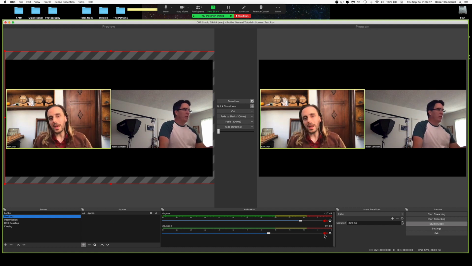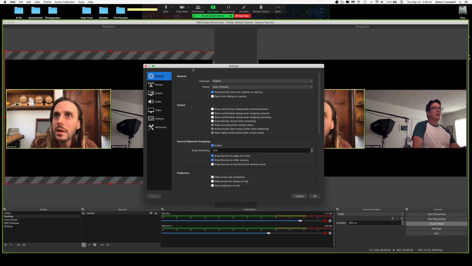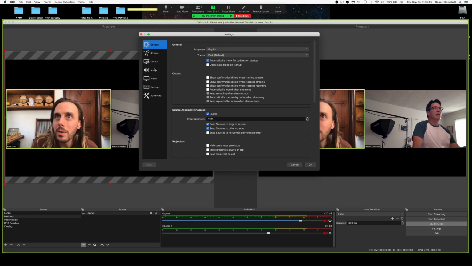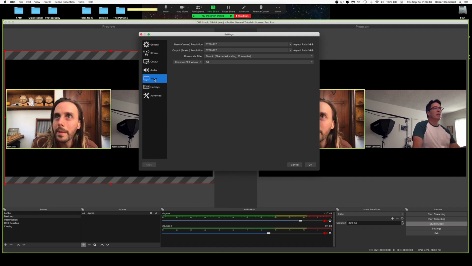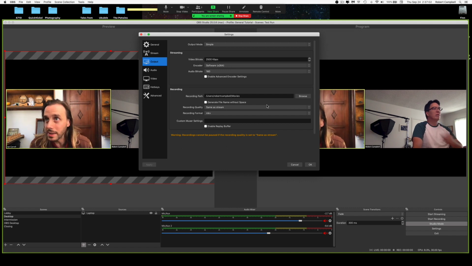So there should be a part in settings that says recording or something, or audio. There's like a recording thing in there. I'm guessing audio is probably what, or not audio. Output, I think, is what we need. And you'll see there's a recording path here. So you can choose what that recording path is. If you don't want it dropping into your movies folder, you can make it go someplace else.